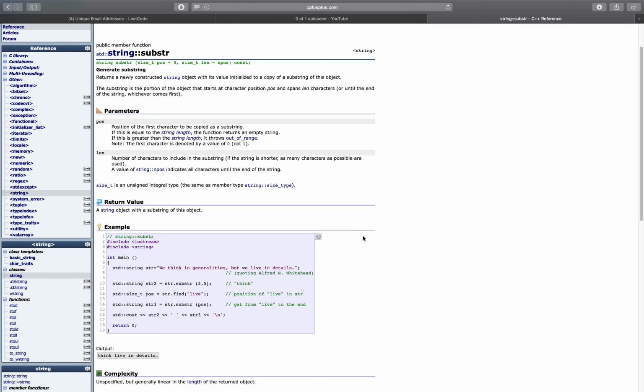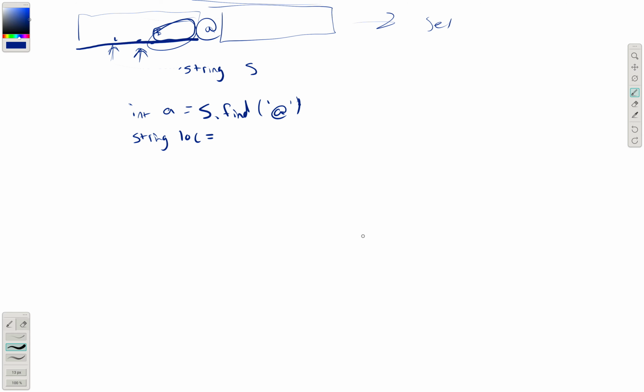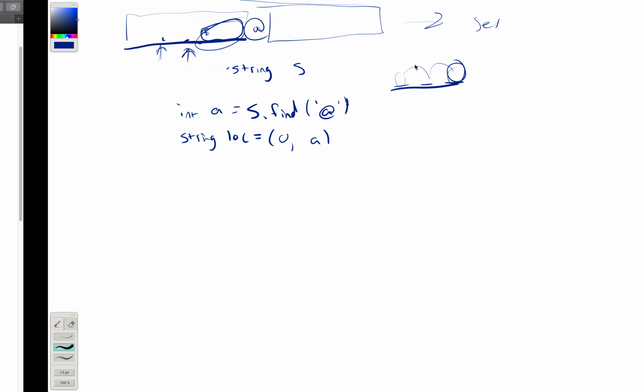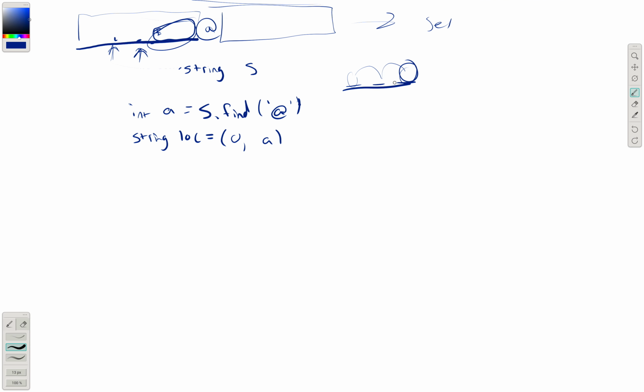Yeah, it just cuts off, which we could actually use. We'll get the local part, which is going to be 0 to the ampersand's index, right? The index would also be the length. If the ampersand is at index 2, starting at 0 the length 2 gives us the two characters before it.